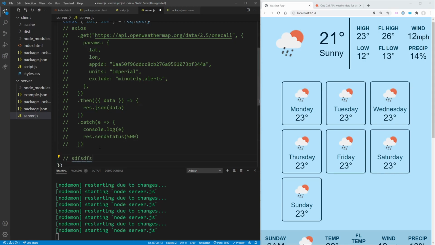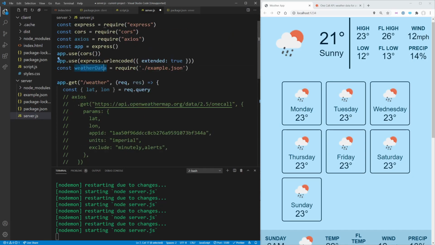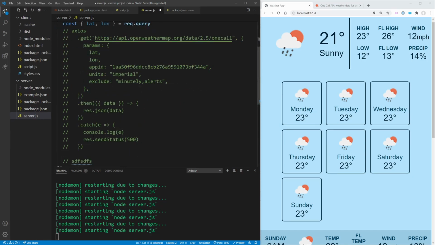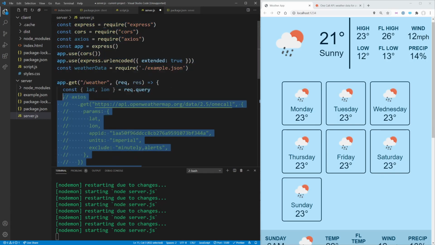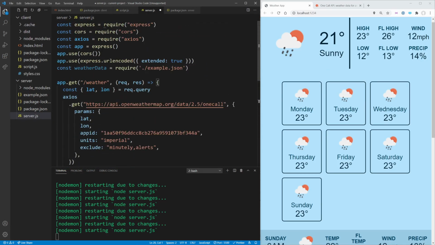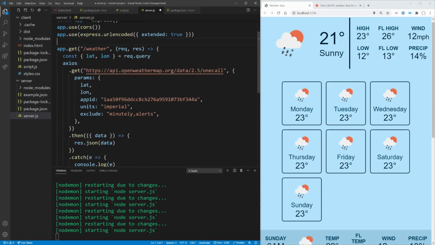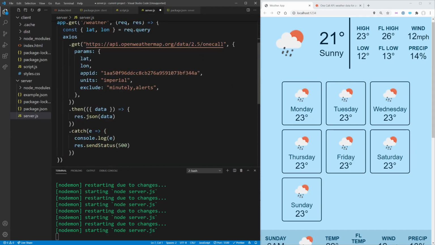So this is where you would put any code that ends up in this .then, because we're already getting the data. We're not actually making any API request, if that makes sense. So only do this if, for example, this API is not working for you, it's down, it's broken, it's changed, whatever that case is, then you can use this weather data example JSON file I've created. Otherwise, continue following along because it'll give you a little bit better practice if you're able to use the API directly.